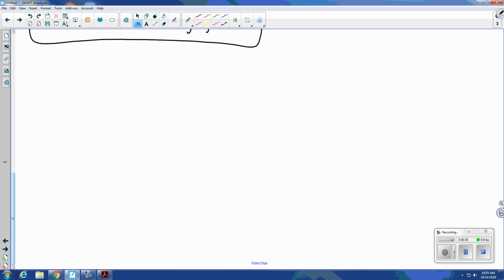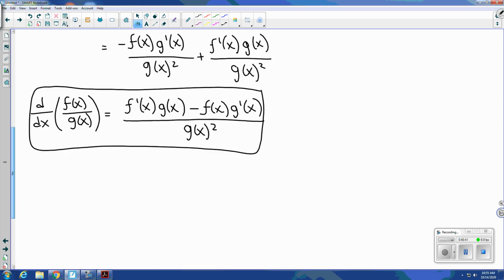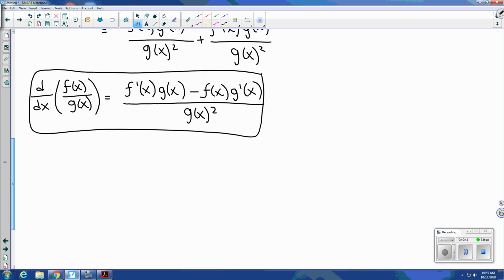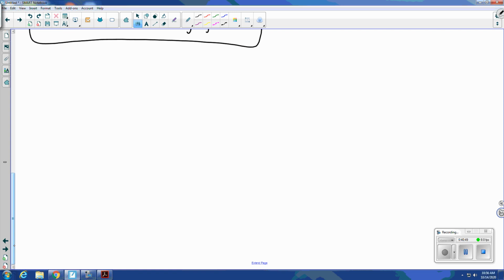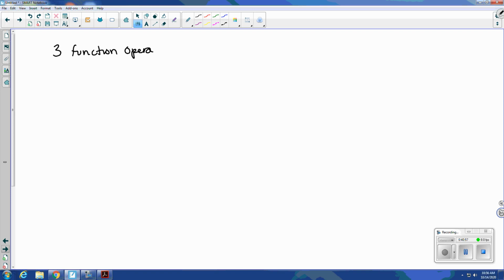And what we should notice is that the operations that are performed between functions really boil down to 3 things. So, 3 function operations with derivatives. 1, you could have a sum. 2, you could have a product. Or 3, you could have a composition. Now you may say, well, what about a difference? Well, remember, a difference is just adding a negative.